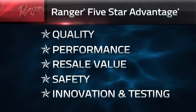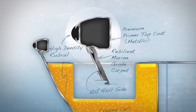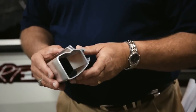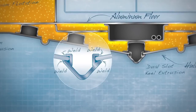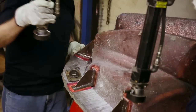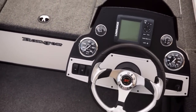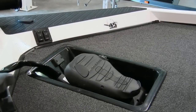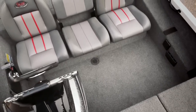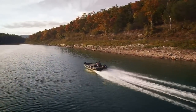The last part of the five-star advantage is innovation. On the Ranger product, whether it's a heavy extrusion that runs around the gunnel to receive the side so it can be welded into place to make a real strong structure, a keel extrusion with a slot for the hull sides to be welded into place top and bottom, or a fiberglass console made in our fiberglass plant that gives you a cantilever design with lots of leg room, we're also using pultruded fiberglass on our aluminum product as well. We hope you agree that there's a lot of innovation in this generation of Ranger aluminum product.